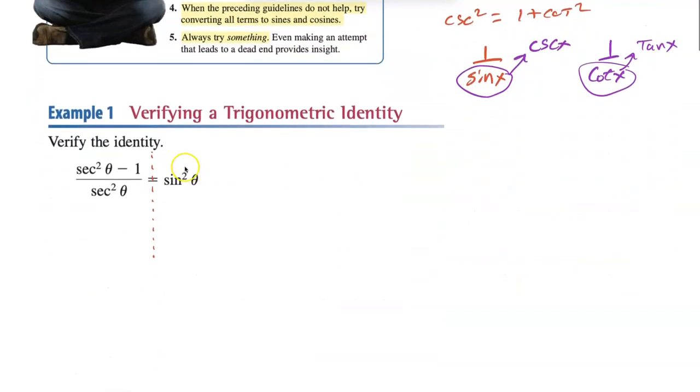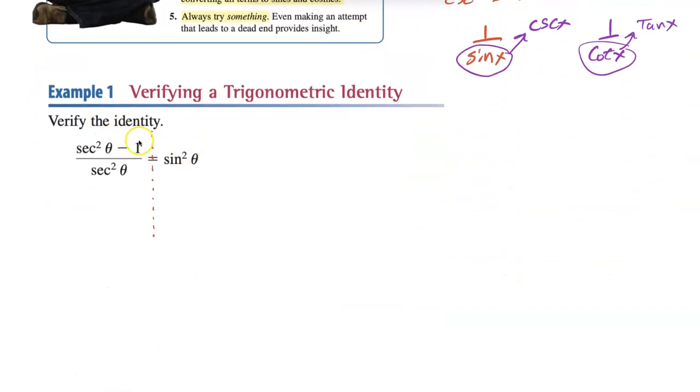So look at this one. We're going to verify this identity. There are always lots of ways to verify an identity. There are multiple ways to go around to verify them, so everybody does it kind of differently. If I look at this one, I'm going to do it a little unusually, because I know sine squared is 1 minus cosine squared. So let's say I just work with that side. I'm going to work on this side first.